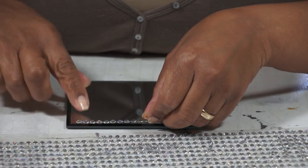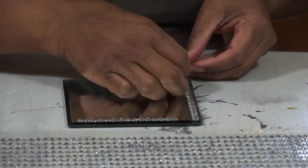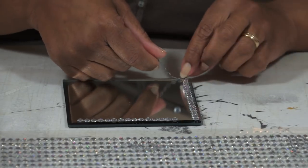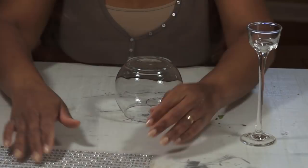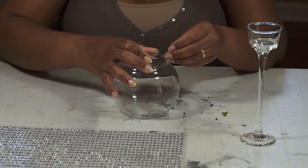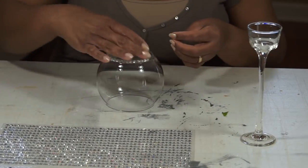Okay, so now I'm going to go ahead and get started adding some of these gemstones to the mirrors. And I have 4 of these I need to add gemstones to, so I'm going to go ahead and get started with that. So now I'm going to add some gemstones to this. And again, this is something that you don't have to do. This is just something I'm doing. But again, you don't have to do this. This is not a step that you have to take.